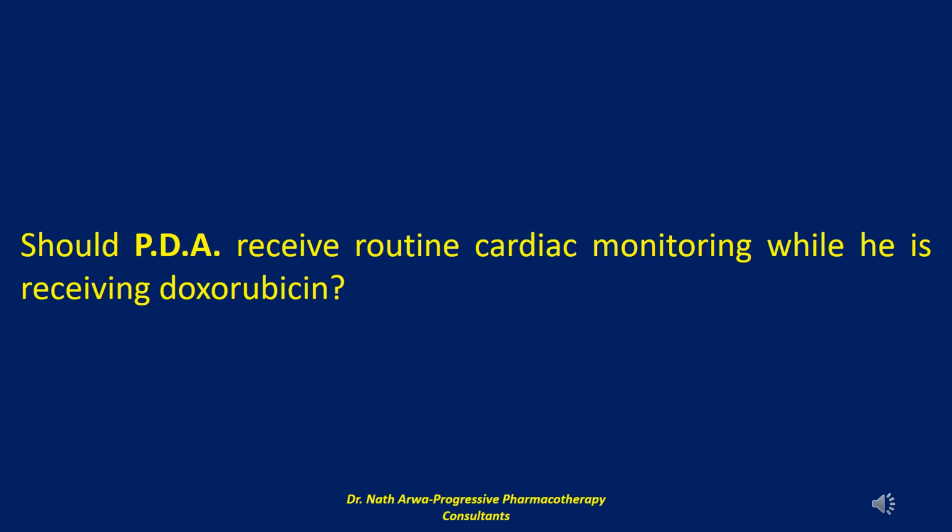Current monitoring for anthracycline cardiomyopathy includes assessment of a patient's left ventricular ejection fraction, abbreviated as LVEF, which is a measure of the heart's systolic function by echo, radionuclide cardiac angiography, multiple gated acquisition, abbreviated as MUGA, or endomyocardial biopsy. The use of multiple gated acquisition for early detection of doxorubicin-induced cardiac dysfunction has been investigated extensively.